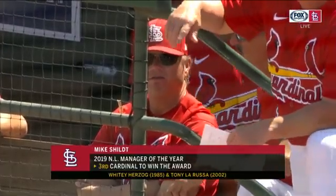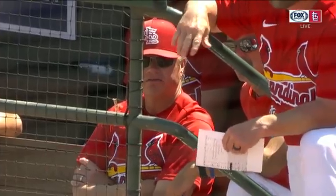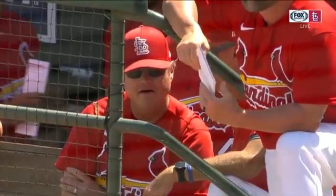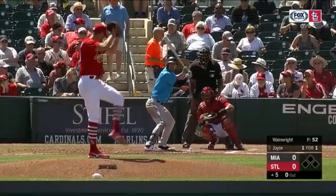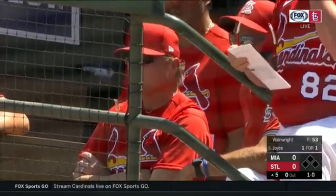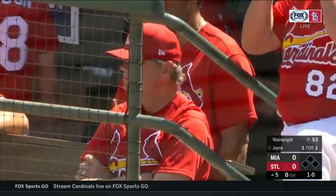Again, we're not oblivious to what's happening here. The players, manager, all personnel around the Cardinals. Internally, folks inside the organization tell me they have established an internal task force. That group is monitoring and developing protocols in response to what seems to be a developing situation by the hour and by the minute. So when we get word from the Cardinals or Major League Baseball about the next step, we will pass it along.